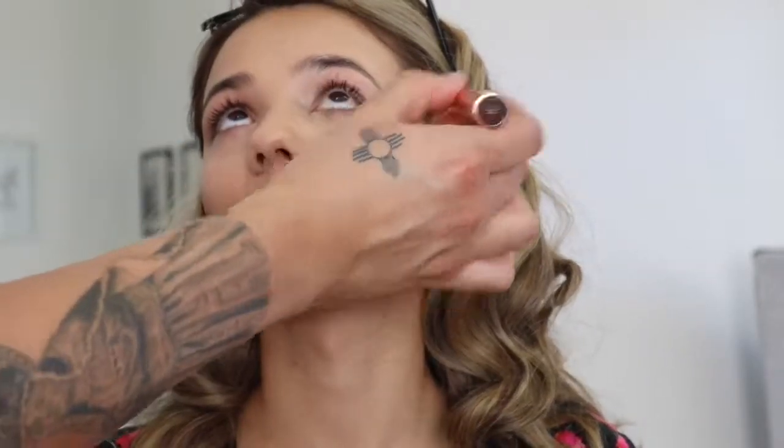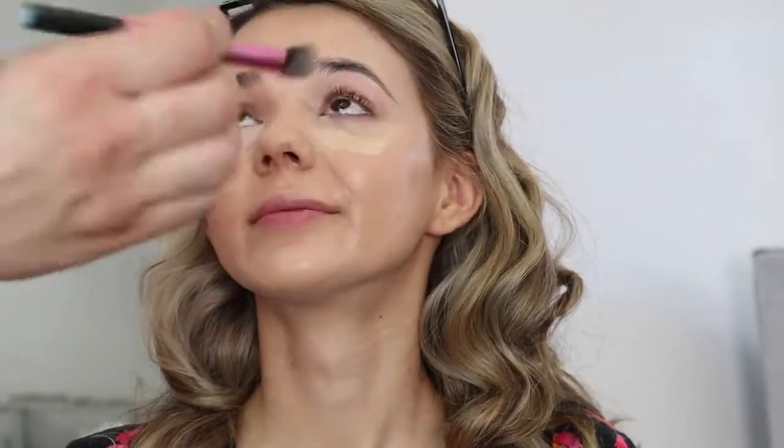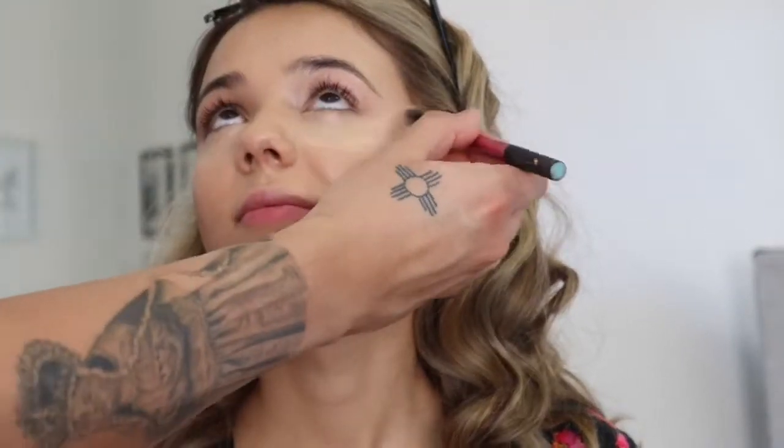Following the foundation, directly on top, I'm using the Charlotte Tilbury Magic Cover Concealer in a shade that's two shades lighter than her skin tone underneath the eyes and a little bit of the center of the face just to brighten and give a little bit more coverage. I'm now just blending the foundation and the concealer together so there's no harsh lines and everything is melted together on her skin.